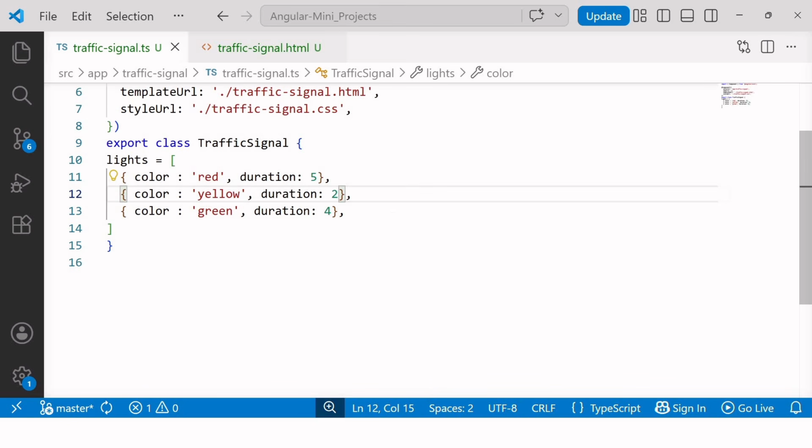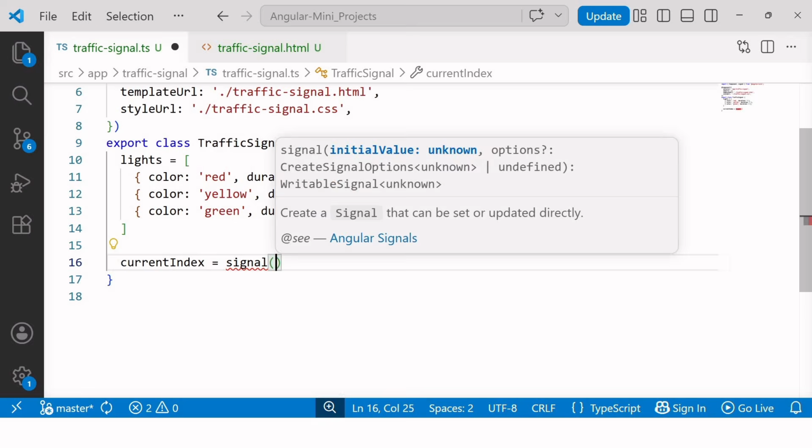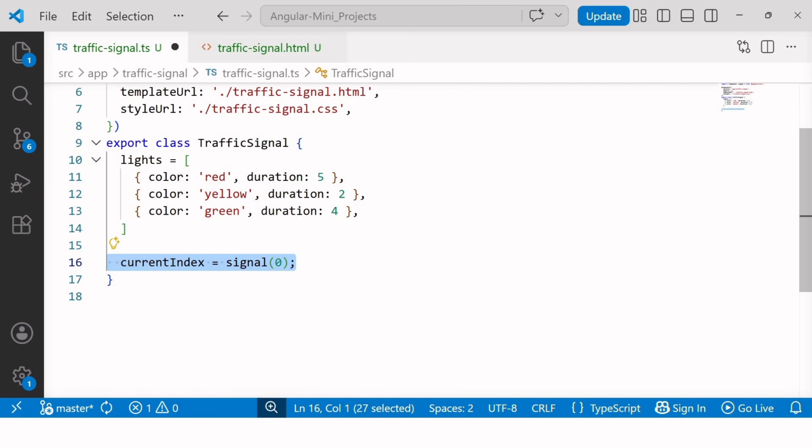Okay. Now next, I'll create a signal called current index. And this signal stores the current active light index. Initially, I set it to 0, which means the first light from the array becomes active.